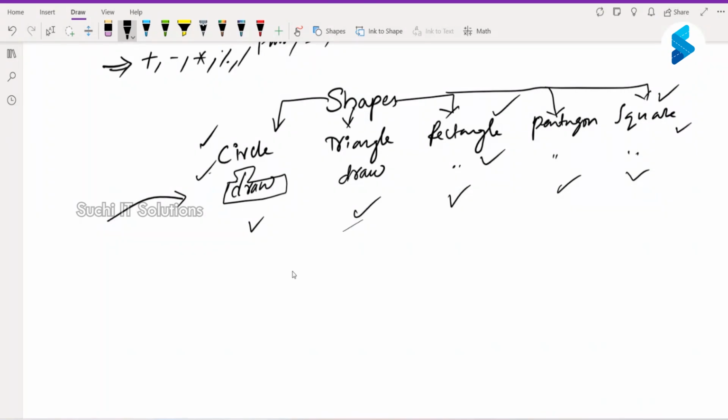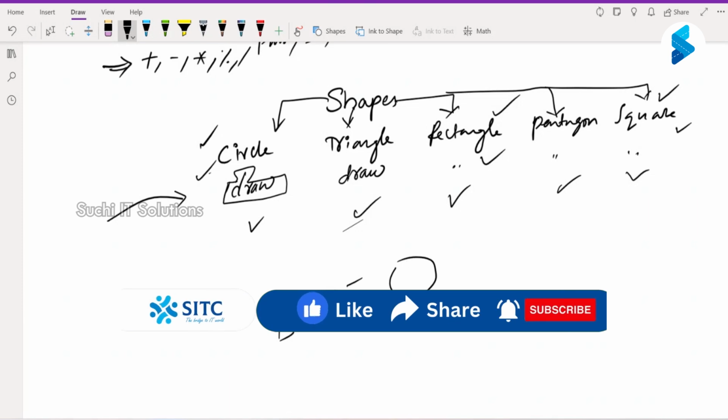Now, someone like me who is going to use your application to draw shapes, for me, it should be straightforward. I select circle, I select draw, and then it has to draw the circle. I select triangle, I select draw, it has to draw the triangle, right? And that is how simple it should be. If I say select instead of draw, I have to say something else, then that is a problem.